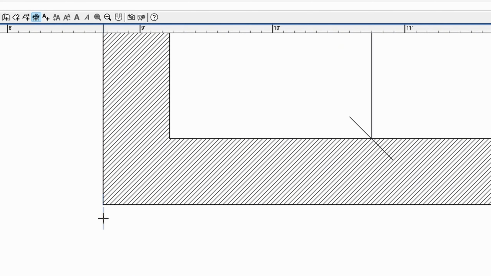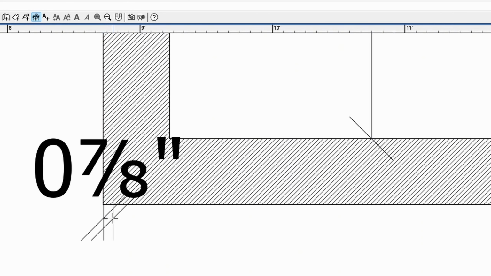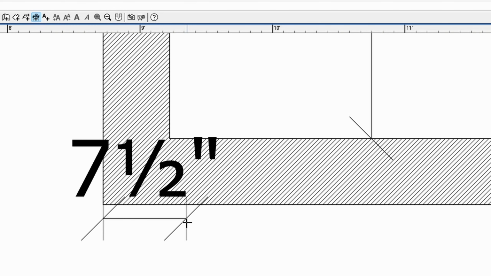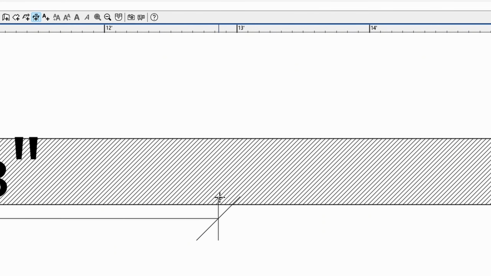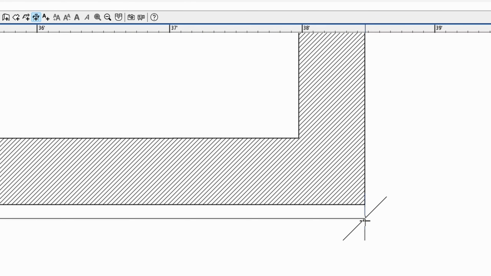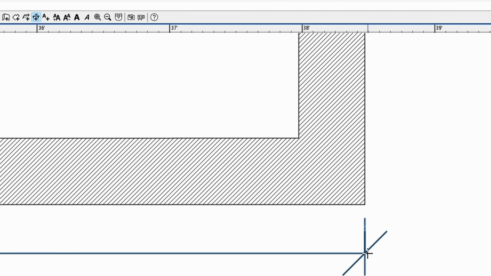Then click the left mouse button and hold down the Shift or the Alt key to constrain the direction. In this example, we will move horizontally, so hold down the Shift key and scroll with your mouse wheel. Move your cursor at the end of the wall, then click twice to place the dimension line.